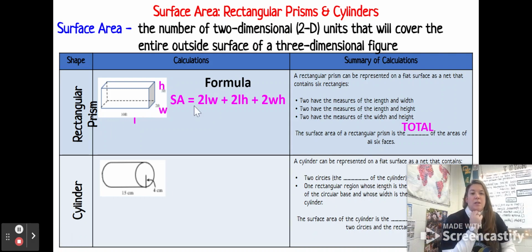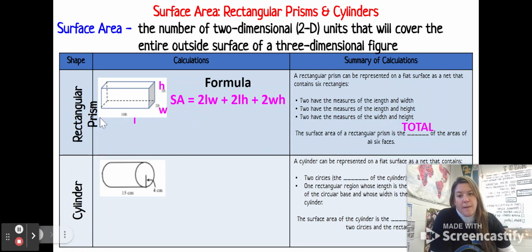So here's our big long formula. Surface area equals 2 times the length times the width. 2 because the top and the bottom are the same. So when you do length times width of the bottom rectangle, it's the same area as the top. Same thing for 2 times the length times the height. Notice there's a plus sign because we're adding up those 6 sides, but there's only 3 parts because 2 of them are the same area. So this is the shortcut.